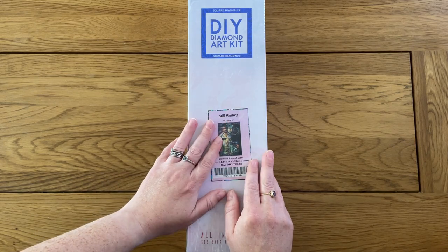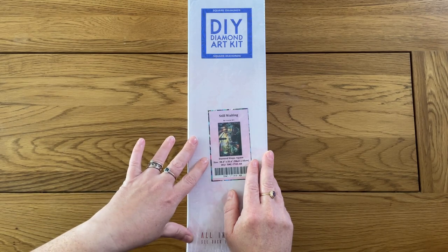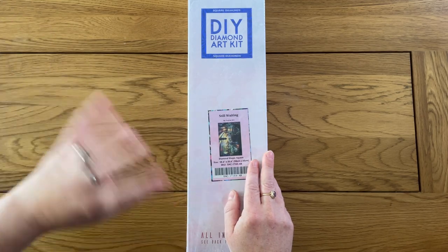So I saw this one and I just loved it straight away. It just absolutely drew me in, and I decided to buy it pretty much straight away. I was a little bit stressed because I hadn't wanted to buy anything when I was going on holiday and I didn't know how the delivery would work.